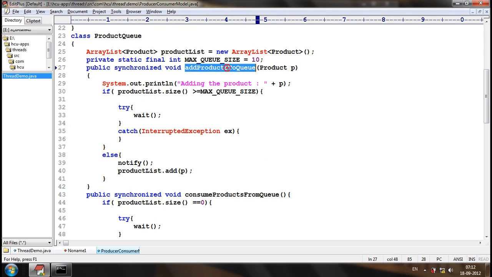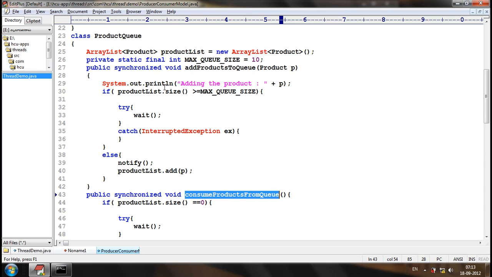Add products to queue is used by the producer to insert products into the queue, and consume products from queue is used by the consumer to remove products from the queue. These are synchronized methods, so both producer and consumer cannot use this queue at the same time.